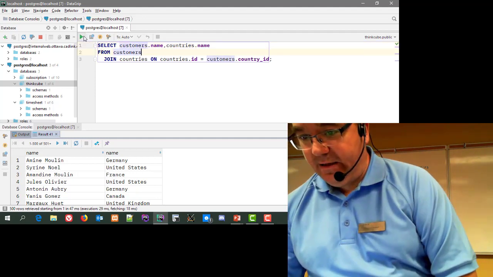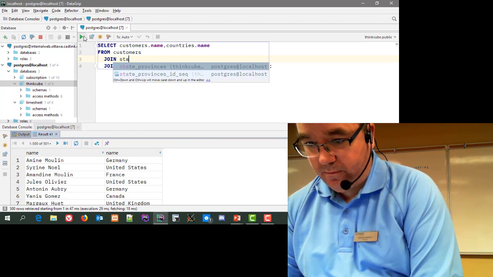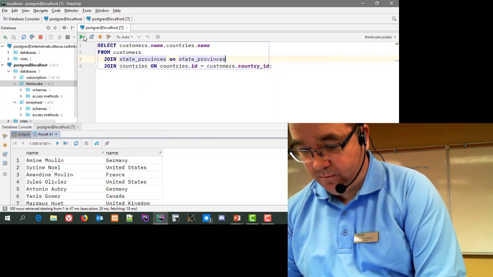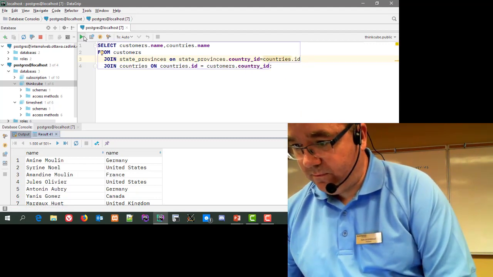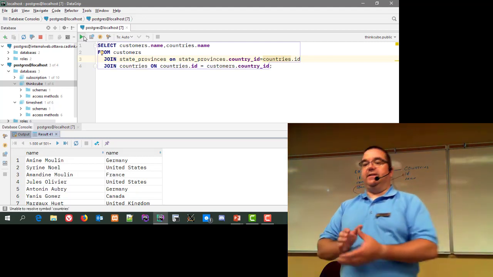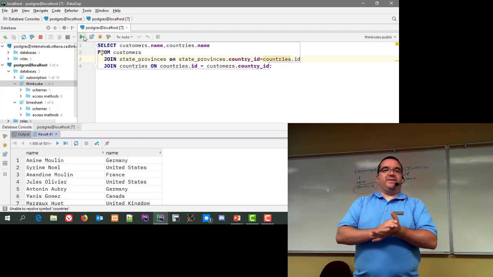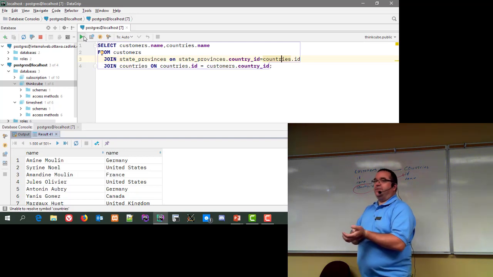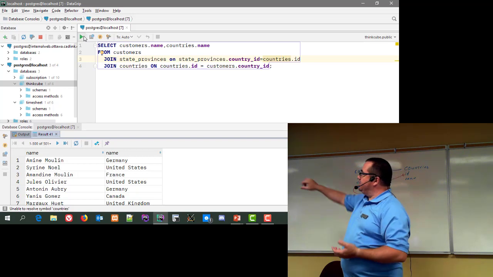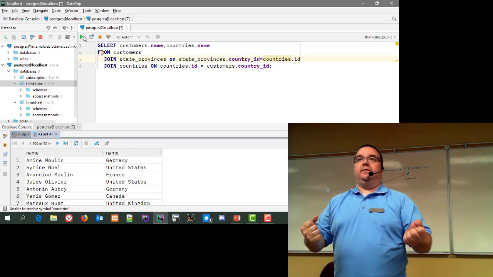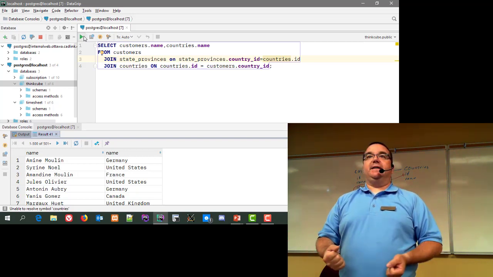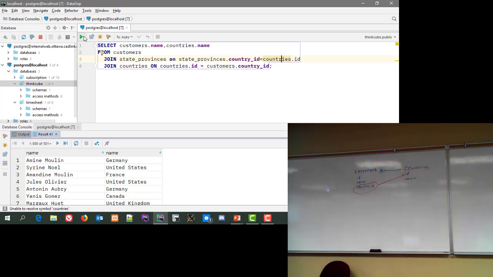For example, if I had... and I apparently don't know how to type. Actually, this editor is kind of clever. It's telling me I'm an idiot. Which is one of the reasons I don't let you guys use this editor, because it corrects your mistakes and it doesn't tell you why you're making these mistakes. You can notice the countries table is highlighted a little darker. What's happening is you're selecting for customers, you're going to join state provinces, but it's being connected to countries. But before, countries hasn't shown up in the list yet. So what you're trying to do is go from customers to state provinces to countries. However, the way you're connecting it, countries hasn't been included yet. So you're actually telling it to guess into the future what you're supposed to connect to.